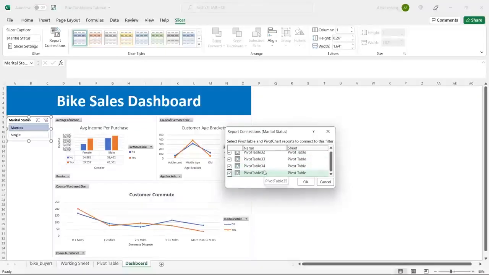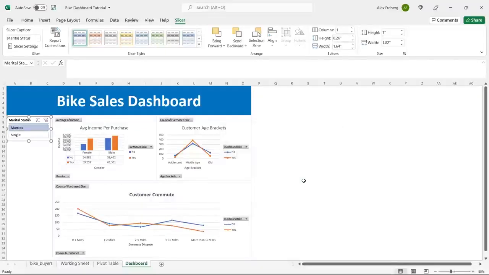Now, again, we created that fourth one. We're not using it, but we're going to apply it to all of them. So now when we click on it, it's going to apply to all of them. So at a quick glance, let's see what single people are doing. Interesting. When I'm looking at just these numbers right here, married people are making a lot more, sometimes 8 to 10,000 more on average than their single counterparts. Again, that's a rough estimate, but it's interesting.